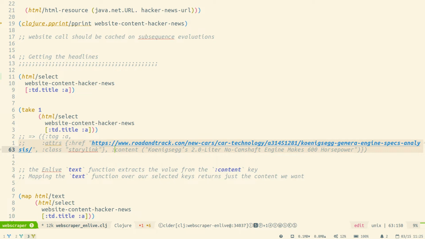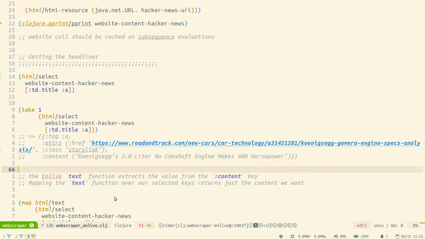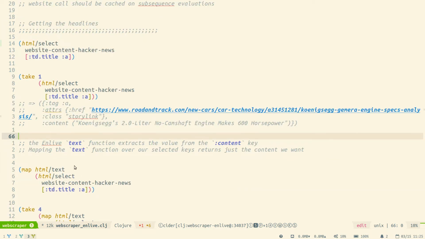These are the kind of different sections we've got. We got tag, and we got content, and we want to pull out the content for each of those. Luckily enough, Enlive has a specific function for doing that.